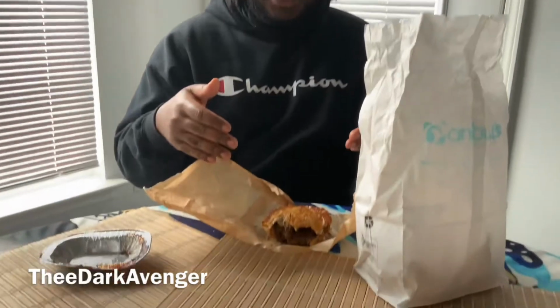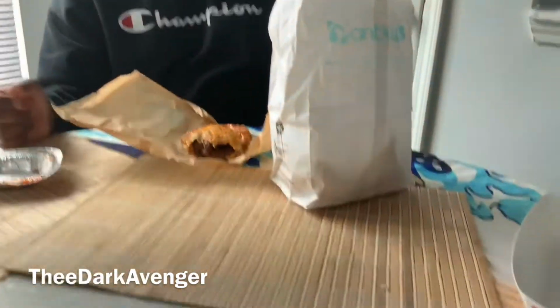Right now, I have the steak and stout, and then I got the English Southern breakfast. That's like chicken, sausage, and egg and stuff in it as well. And it comes with a little can of maple syrup as well. So yeah, it's really good. I think you all should try it. It's in the Municipal Market.